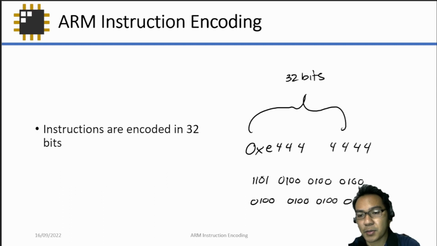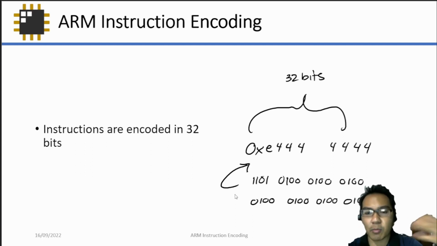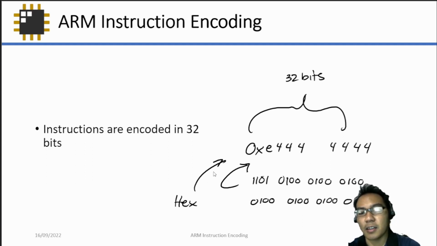So whenever you see instructions, you can write machine code directly in hex form in order to make it at least somewhat human, somewhat easier to see. It's still not very human readable, but it's somewhat easy to see when you put it in hex form.